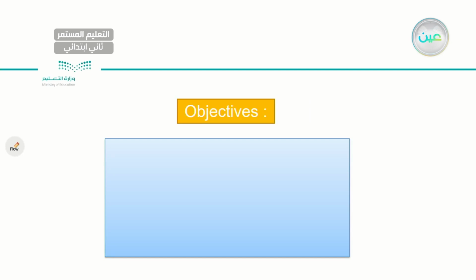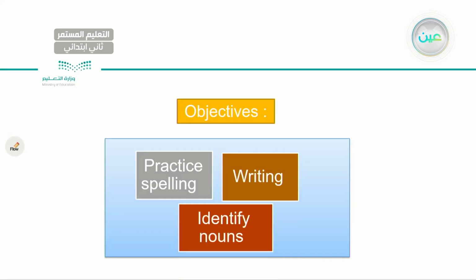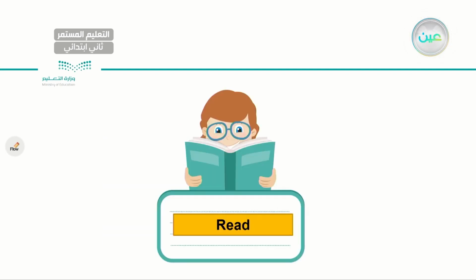So let's start, Bismillah. By the end of the lesson, inshallah, we will practice spelling some words. So we will have some words and we will practice spelling these words. We will practice writing. So for this section, make sure you have your notebooks and some pencils. Also, we'll be able to identify different nouns. So let's start.